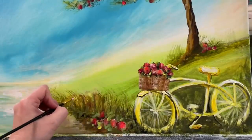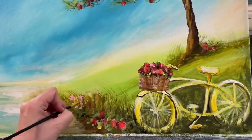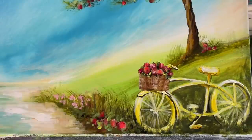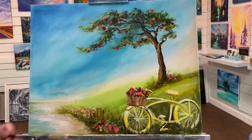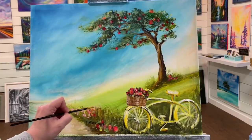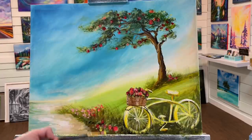Okay, so now I'm just going to make a bit of pink with my red and white, add a few little dots and dabs here for some flowers, and I'm not sure what kind of flowers those are, but I will be adding some little daisies here pretty soon. I'll start building up some daisies, and these flowers are really easy to do, and they look pretty and add a lot of atmosphere to a painting, I think.